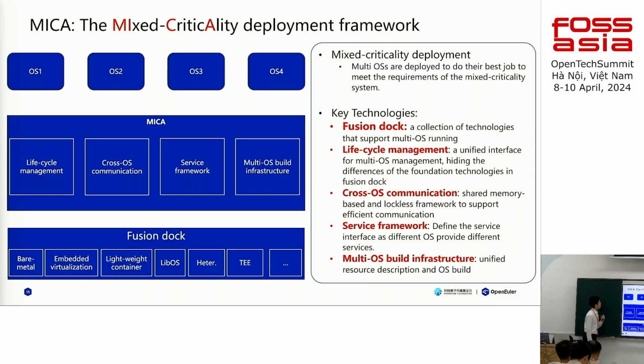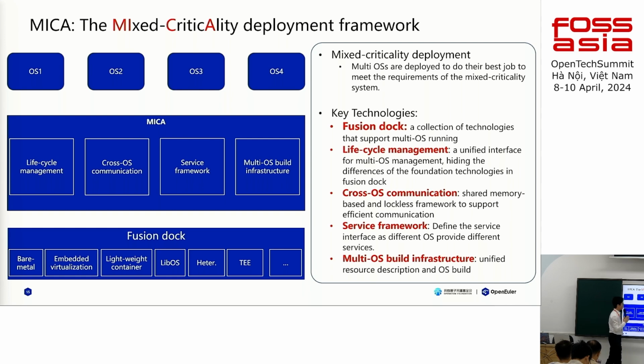All right. So I would like to introduce our mixed criticality deployment framework. We call it a deployment framework because the quarantine and scheduling mechanisms are implemented by foundation technologies like virtualization and containers, which are included in the Fusion dock part. And our MICA framework mainly focuses on 4 parts: lifecycle management, cross-OS communication, service framework, and multi-OS build infrastructure.